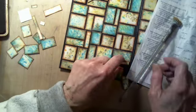Oh, that piece is really, it's got more yellow in it. Yep, that's the piece. Sorry, changed my mind. Oops.